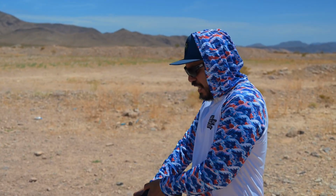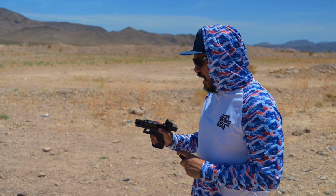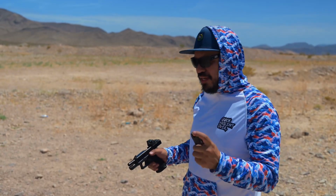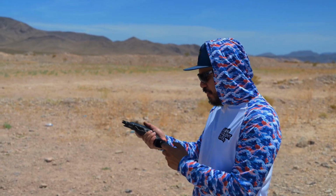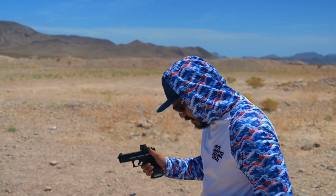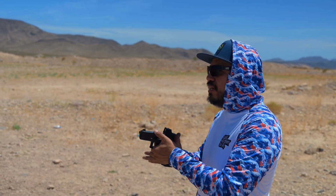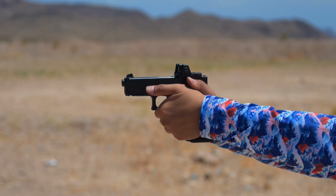I do have some of the SuperVel 147 grain Hush Puppy stuff I want to try. I've always noticed the felt recoil, it doesn't cycle as fast, but the felt recoil on heavier bullets like the 147s to me have always felt pretty good, especially when you're shooting them in ported guns. So got 5 rounds here real quick, and I just want to see how it compares to shooting the 115. Here we go. You ready? Ready.